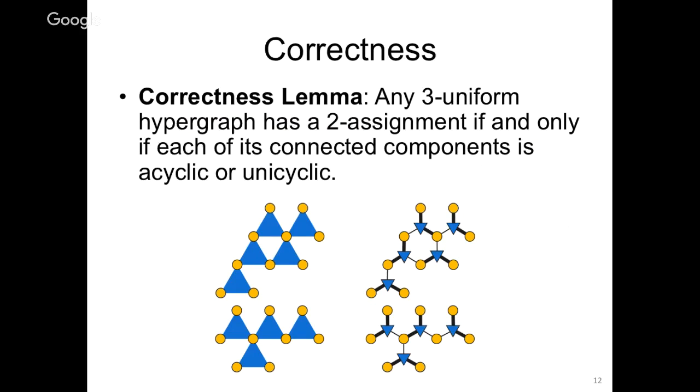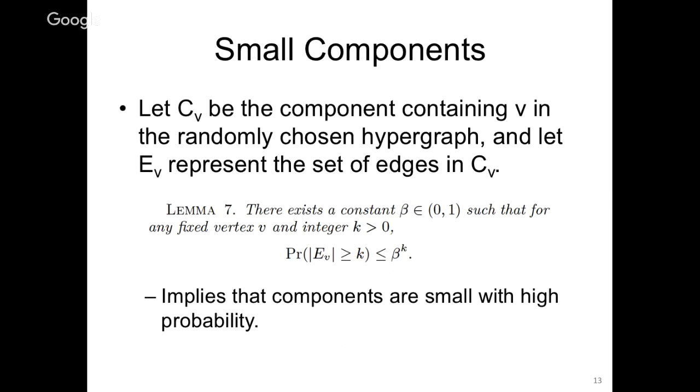So then what we show is that 2-3 cuckoo tables have a 2-assignment, and can be successful, if and only if each of its connected components is either acyclic or unicyclic. And so this exactly characterizes the cases when 2-3 cuckoo hashing can work. And then we show that if you just choose things at random, the way you'd get from a random hash function, then with high probability the connected components that you form in this cuckoo hypergraph are going to be small. And in the interest of time, I'm not going to go into those details.